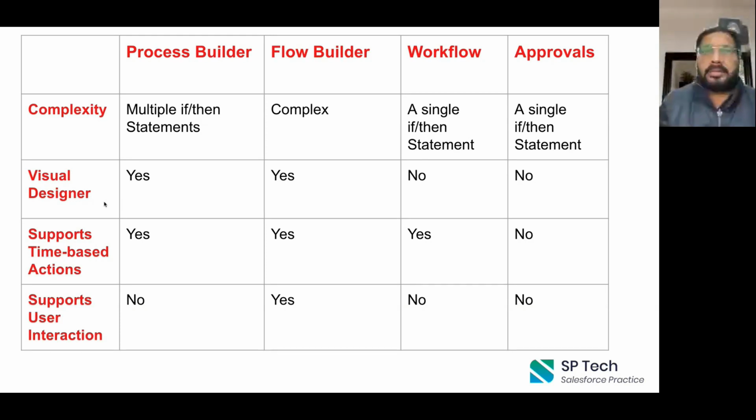Then if we talk about the visual designer, Process Builder and Flow Builder both provide a visual interface through which you can implement the solution, but in workflow it is not available. Then time-based actions: the first three support them, but approvals doesn't. User interaction is provided through Flow Builder only, not by the other tools. User interaction means if you want to receive input from a user, in Flow we have screen flow, through which we can interact with the user and receive data, and in the background we can perform some operations.